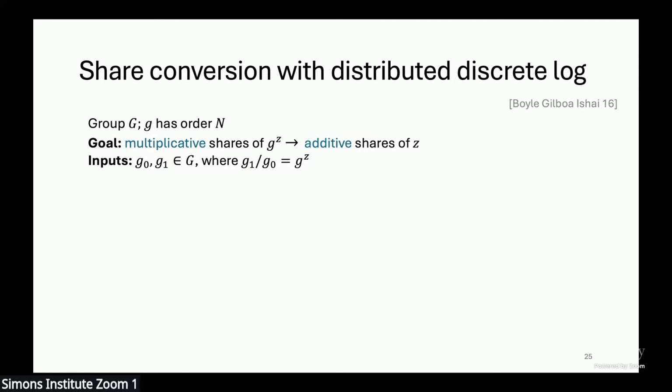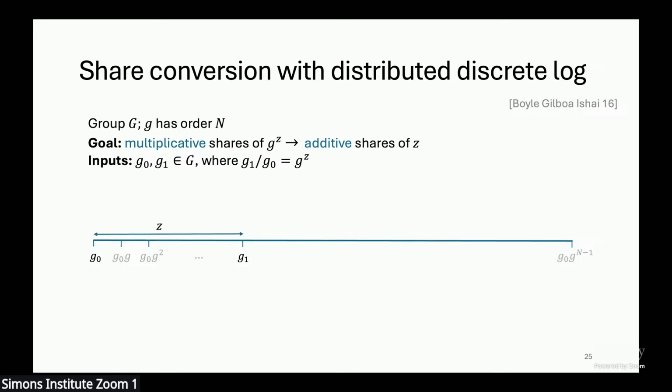So we're working in a group G. Let's say it has order n and generator little g. After running this first part of distributed decryption, parties have these multiplicative shares, G0 and G1, which give us some g to the power z for our plaintext z. So I'm going to put these on a kind of number line containing all the group elements, starting with Alice's share G0 and incrementing by powers of g up until we get to G0 times g to the n minus 1. And somewhere along this line, we also have Bob's share G1.